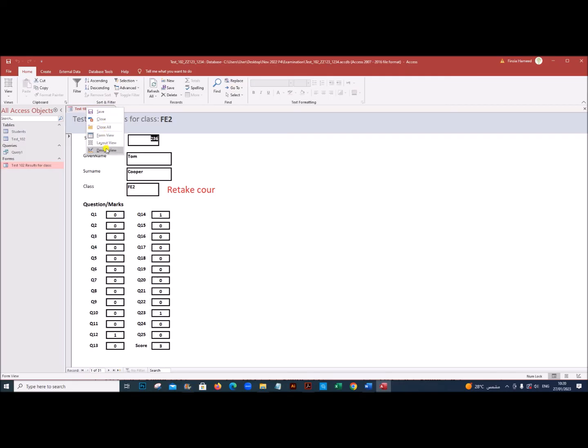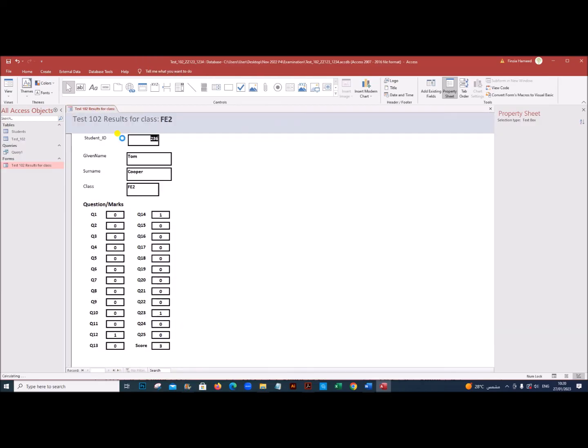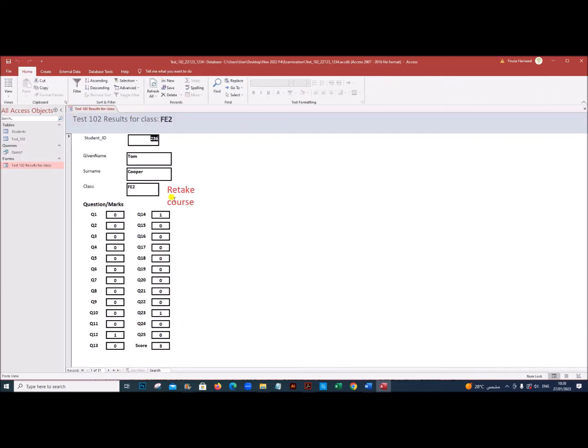So let's resize the field. Now it's working properly. For the next student, we can check it's pass, retake course, resit test.